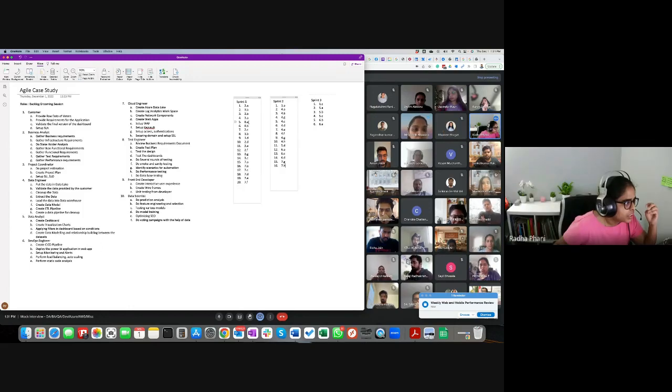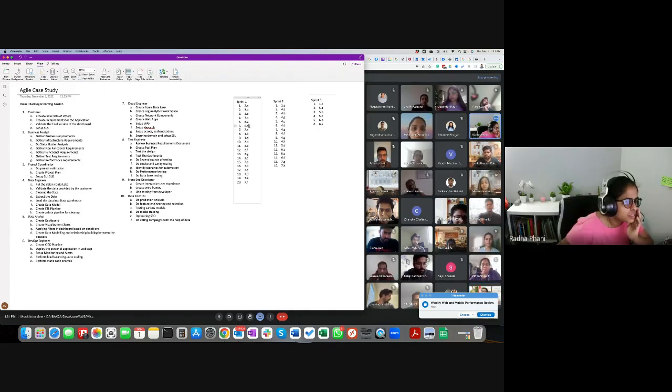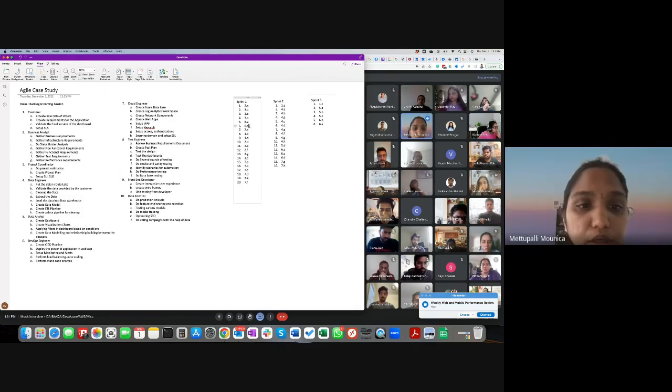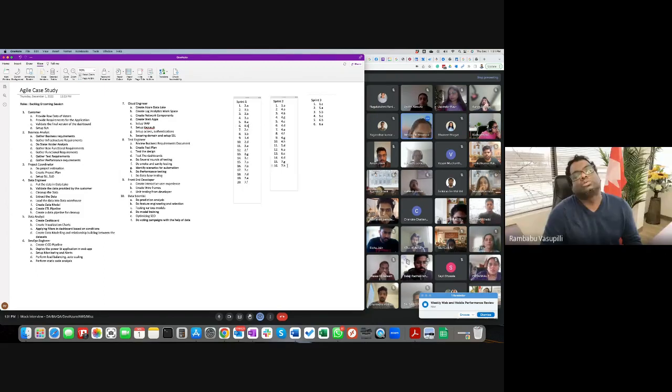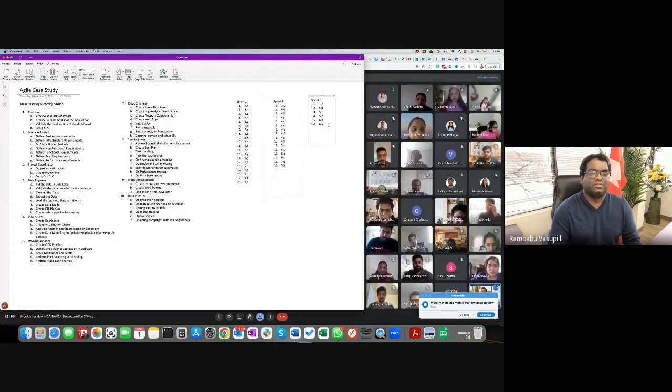8A, sprint 1. Okay, create test plan. 8B, sprint 1, sir. 8C, which one? In sprint 2, sir. I mean, it is developed. When you say test the design, you wanted to test the design of the dashboard? Yeah. Okay, then it is sprint 3, because the dashboard will be ready here.